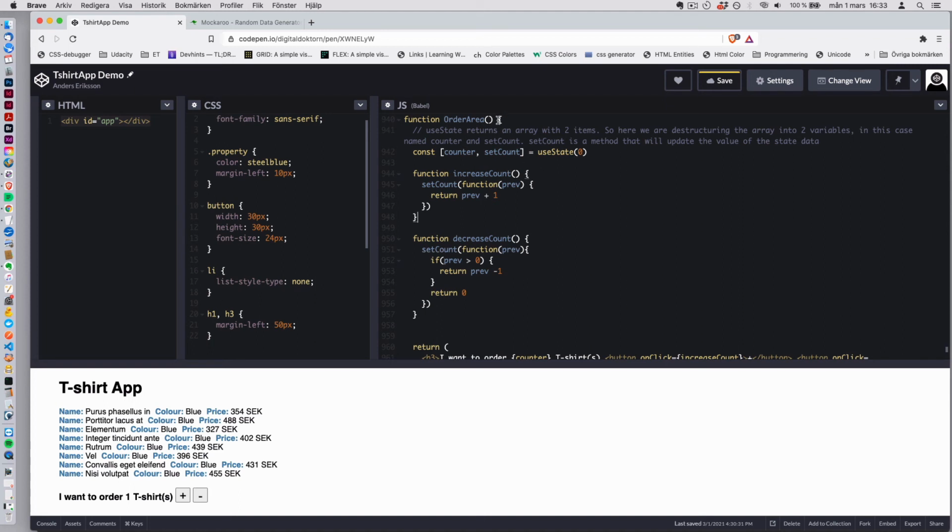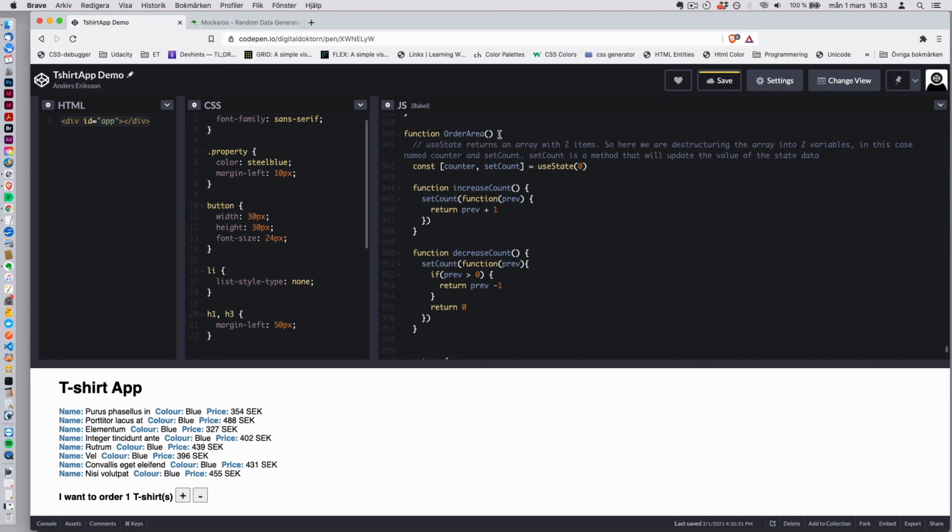So in this component, I have two functions, increaseCount and decreaseCount. The increaseCount method will get a higher value each time you click the plus sign. So we assign it this variable as a parameter and we add 1 to it.